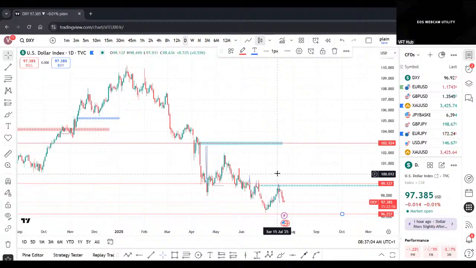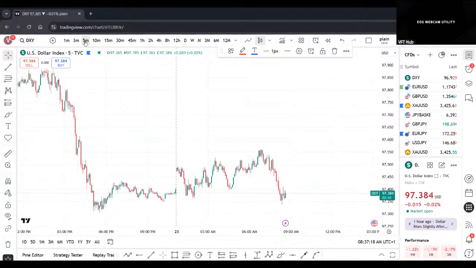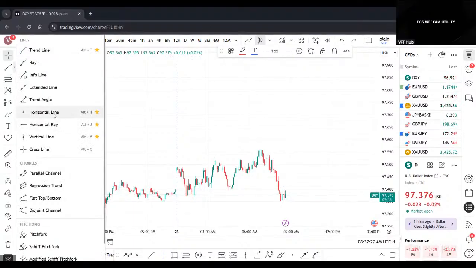Price should trade below this low at 96.257 on the daily time frame. So there's still room for the DXY to sell even further down. On the higher time frames also, we keep seeing price breaking all the way to the downside. So establishing that the overall direction is bearish, we will be looking out for entries to see where we can sell the DXY from.